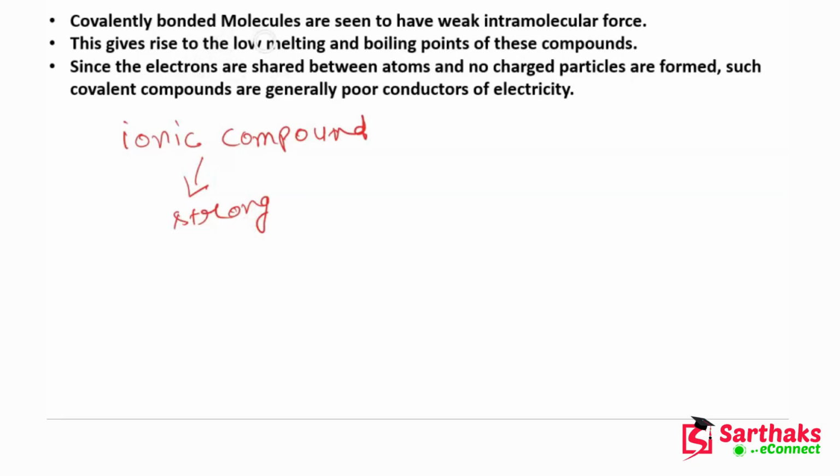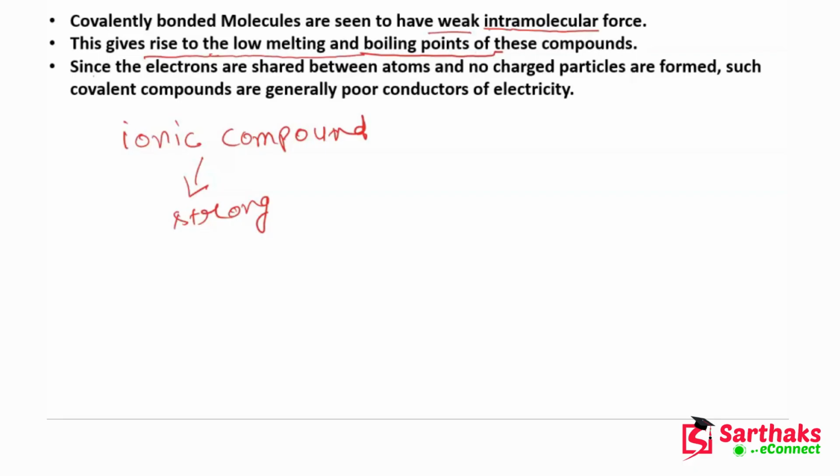But in covalently bound molecules, the intramolecular forces are weak. So if the intramolecular force is weak, the melting and boiling point will also be very low. Okay, so this gives rise to the low melting and boiling points of these compounds. And what is responsible for low melting and boiling point? Weak intramolecular force is responsible for low melting and boiling point.